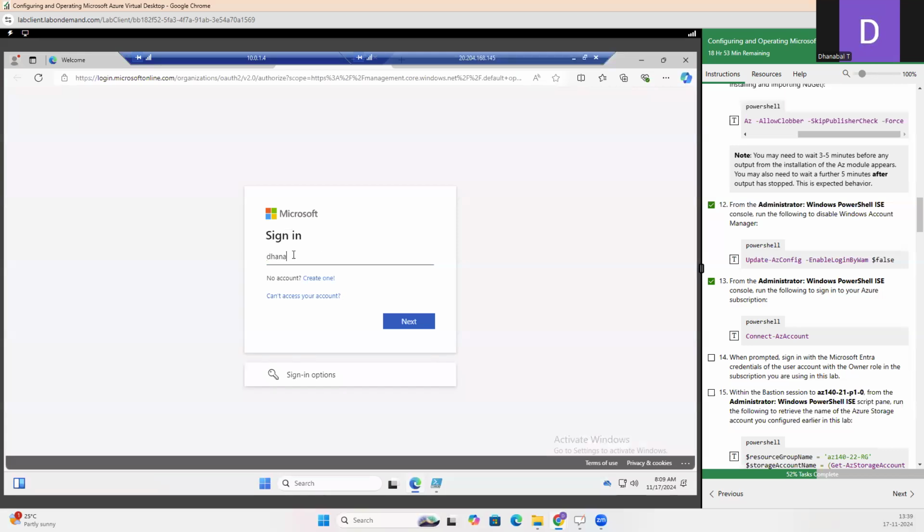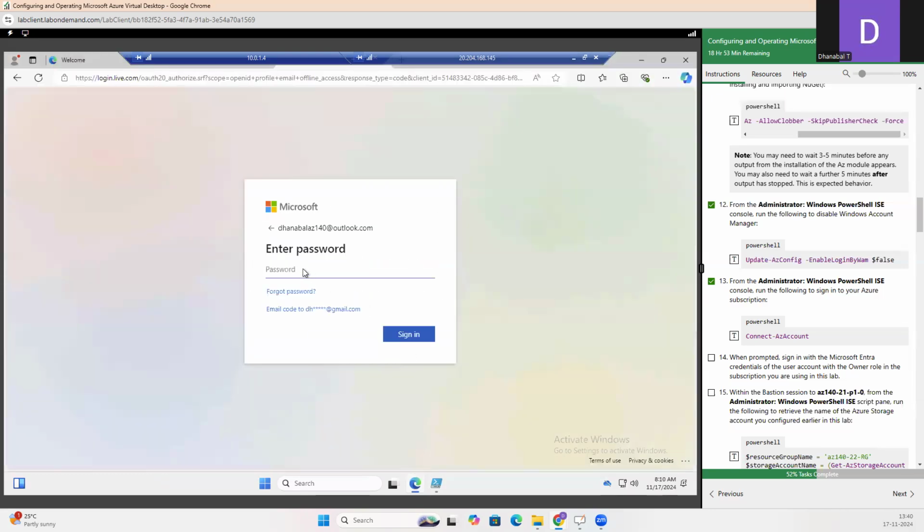Let me give my email ID. This is the first time we are logging inside Azure account from this machine, so we need to key in the email ID and password. No thanks.